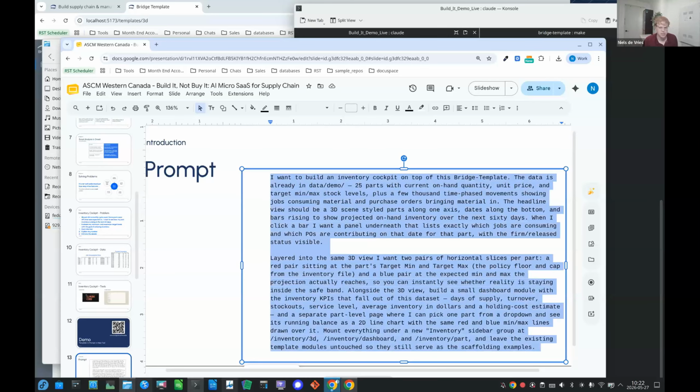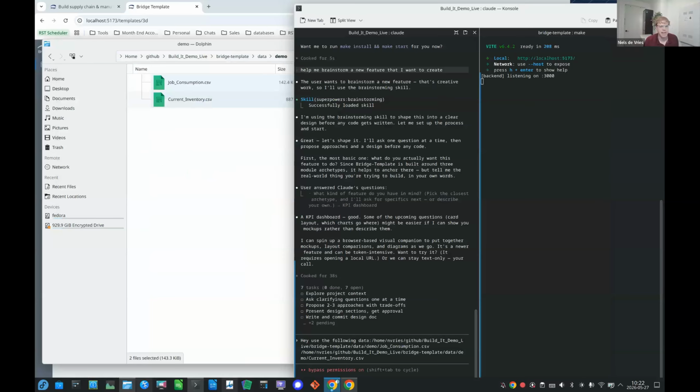So I kind of wrote up an entire specification of everything that I want. And I can now take this prompt and essentially just give it to the AI. Build me this inventory cockpit and execute fully autonomously, because I'm pretending I'm not a developer.